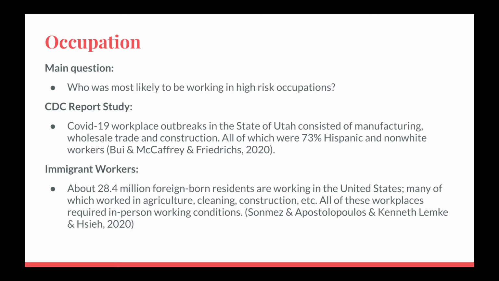In addition, in a journal article provided on Science Direct, it mentioned that about 28.4 million foreign-born residents were working in the United States, many of which worked in agriculture, cleaning, construction, and so on. So, just to keep in mind and put into perspective, many of these workplaces consisted of in-person working conditions. So, this meant that they were more likely to be catching COVID-19 than those who had the privilege to be able to stay at home and work from home.